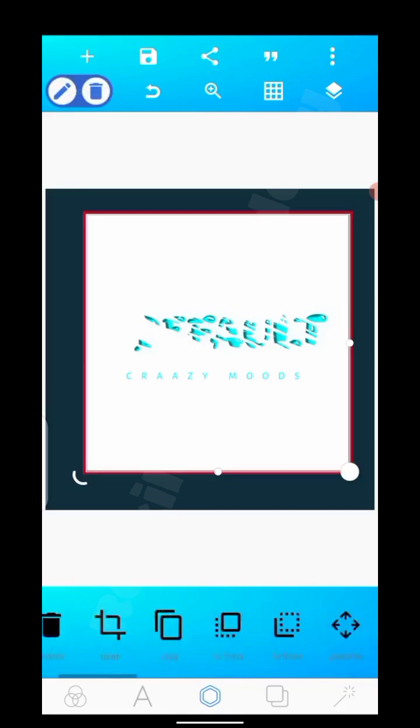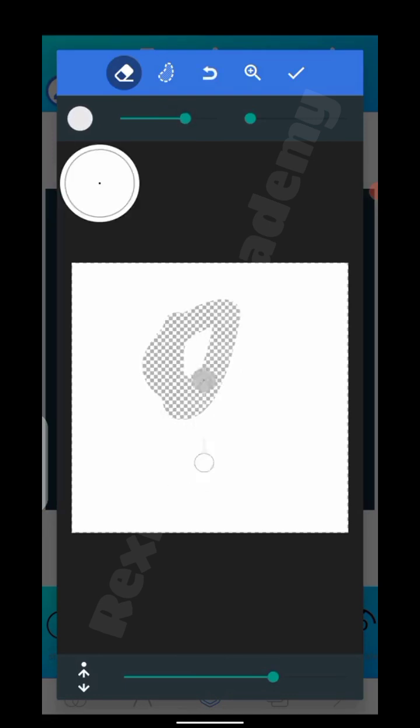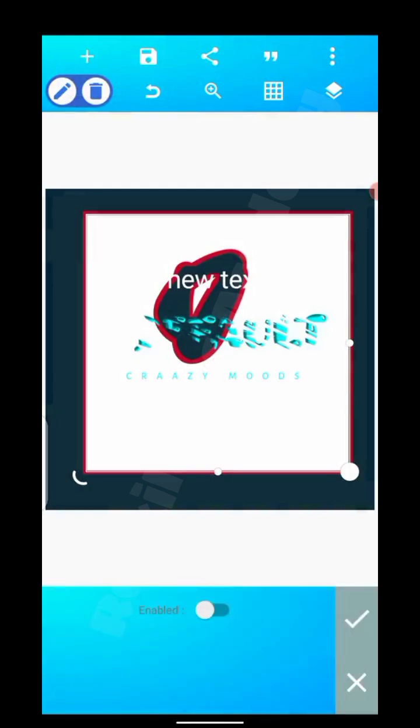So can you see? Once you click on it, the next thing is eraser. You can erase any part. All you need to do is just look below, click on this icon below and drag it. Then that's the length of the pencil. Then this is the thickness. Can you see? You can erase any part of the box. Are we following?